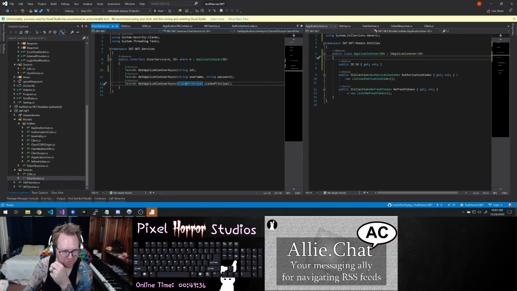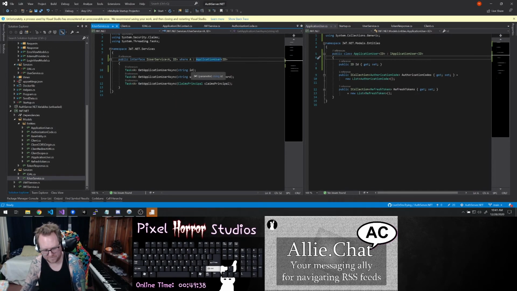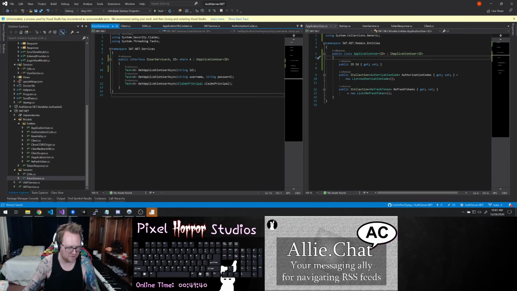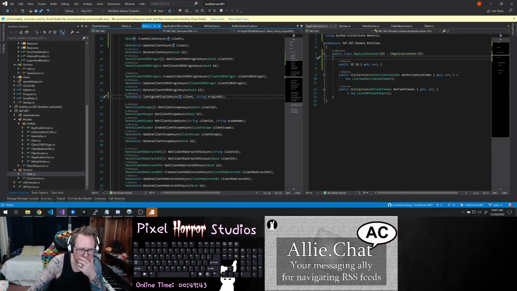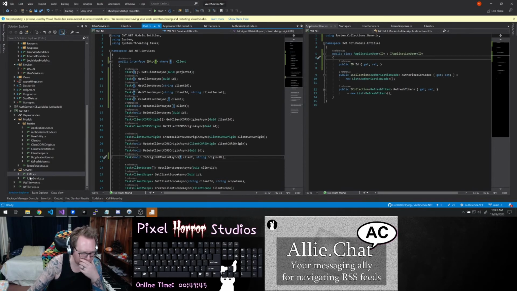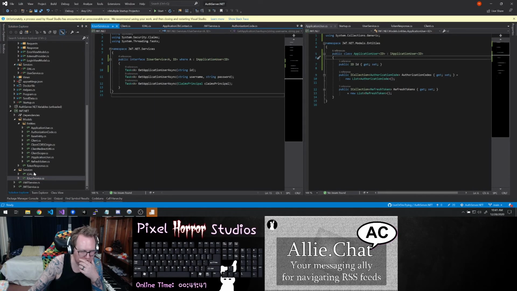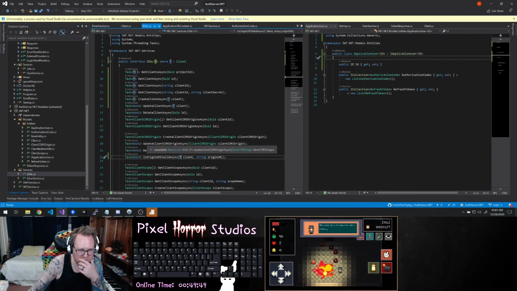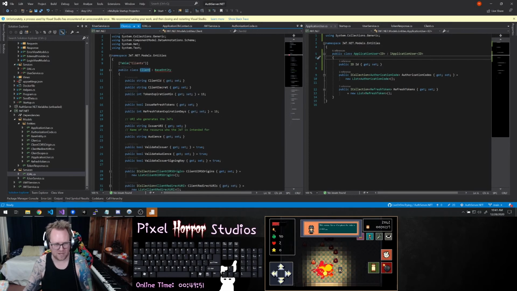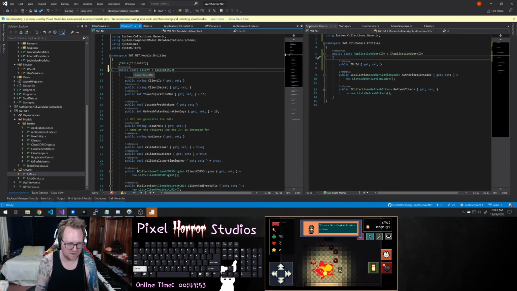Which means in the IUserService, A is a type of IApplicationUser. And my client here is of type ID.